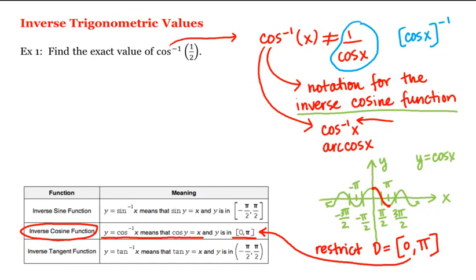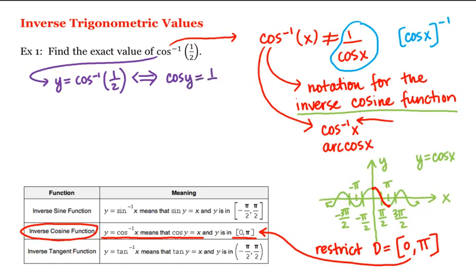So we're thinking backwards now. Our inverse cosine values will be angles. We're used to plugging in angles into the cosine function. Now they're the output. All right, so looking at our problem here, let's set y equal this inverse cosine of 1/2. This is equivalent to cosine y is equal to 1/2, where y is in this interval down here.